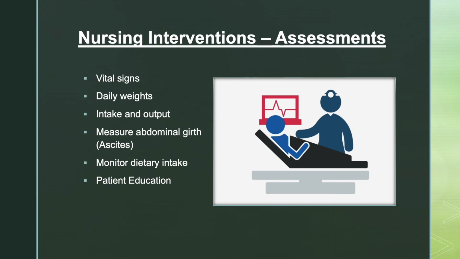Okay, monitoring dietary intake is going to be important, and that is also going to tie in with patient education, such as telling the client to reduce their protein intake because the kidneys are not functioning. And when the kidneys are not functioning, guys, various substances such as protein, which correlates with amino acids, are not going to be excreted, okay?